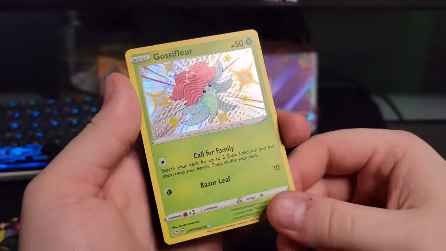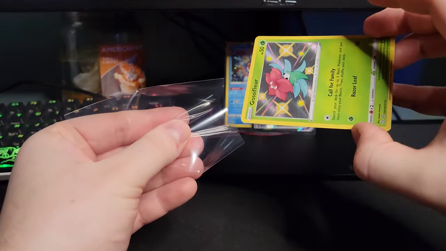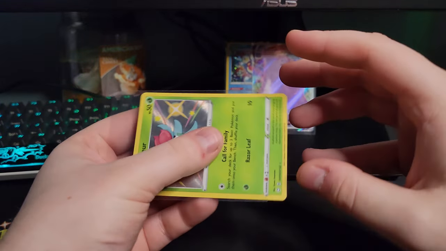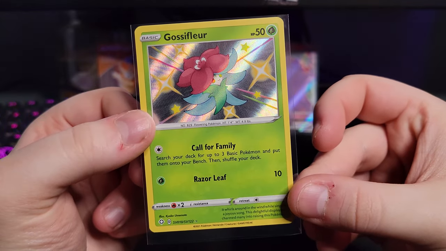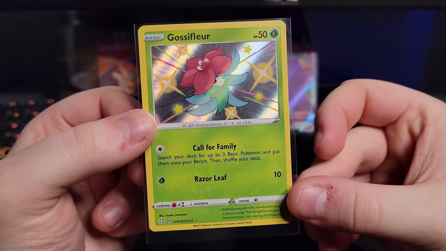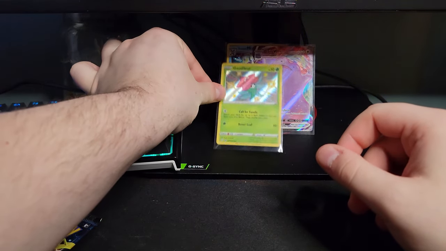Also, this Glossifer is holo. Oh my god, it's a shiny Glossifer. Oh my god. How did I not realize that? I knew that from the background. So shiny can take up the reverse holo slot. Interesting. Well, that's nice to know.